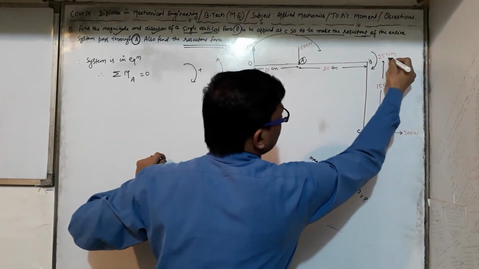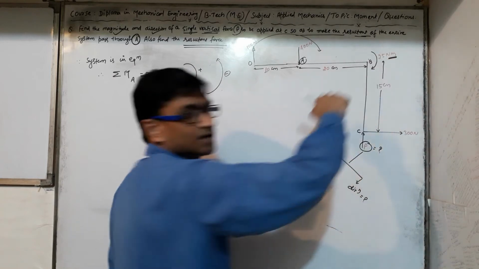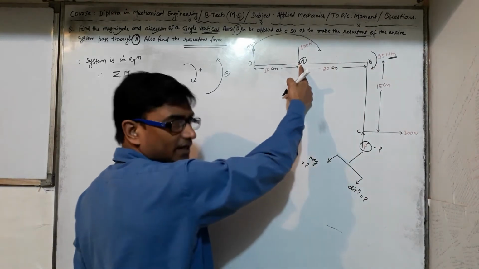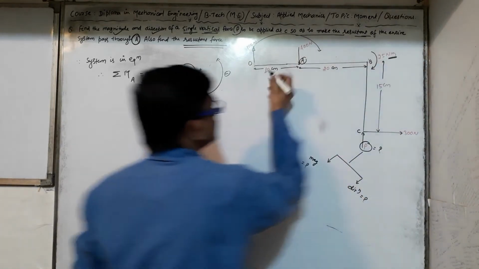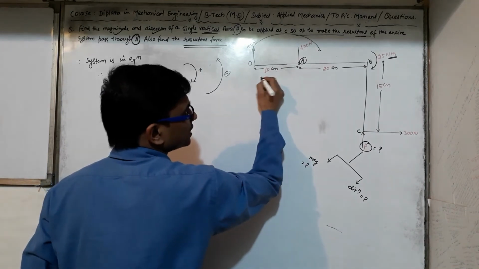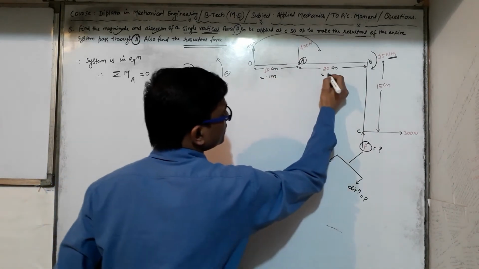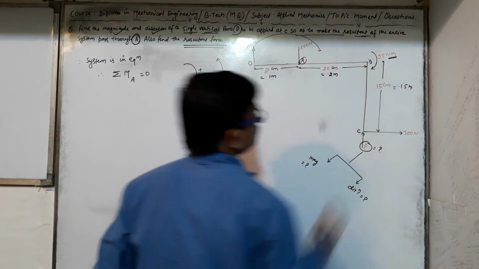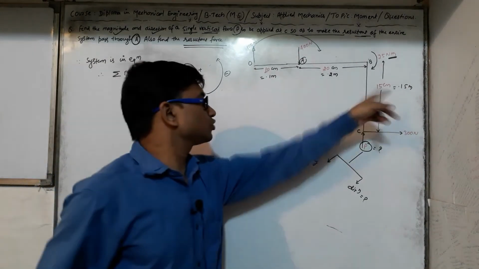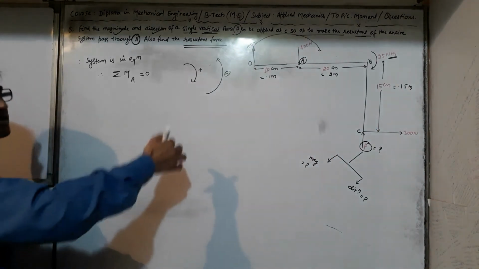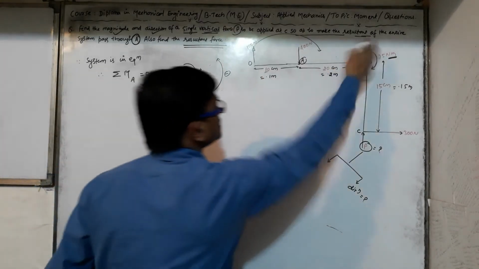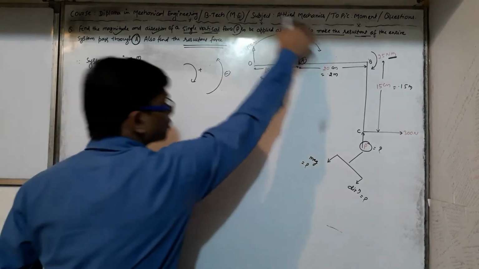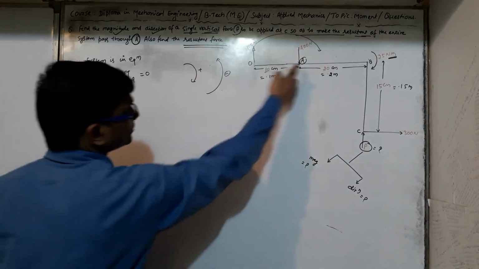See, 25 Newton meter is acting. This is an external moment, and we consider it as an external moment about this point A. So this is in Newton meter. Here the distance is 10 centimeter, which means 0.1 meter, 20 centimeter means 0.2 meter, and 15 centimeter means 0.15 meter. I have already converted these lengths into meters so as to take the moment about A in an easy way. So 100 Newton multiplied by the perpendicular distance gives the clockwise moment, which I am considering positive about this point A.